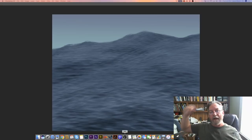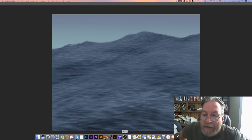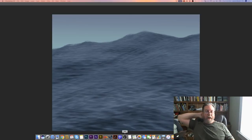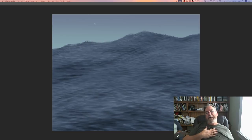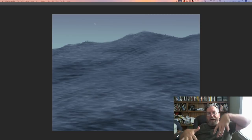So here I've got a start in the water, which is kind of fun. I want it to feel like there's light coming up, coming from back here, so it feels like we're kind of in the rolling waves.